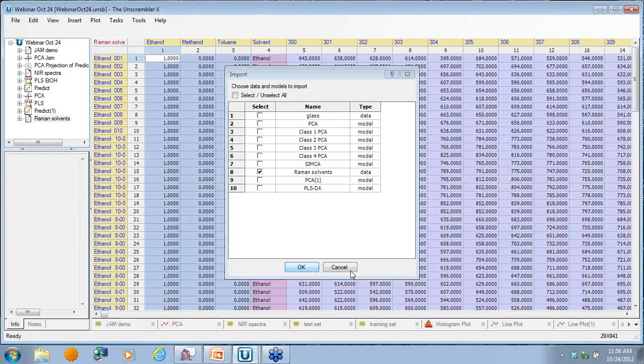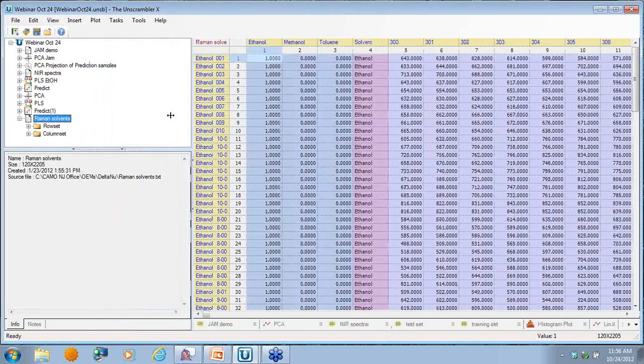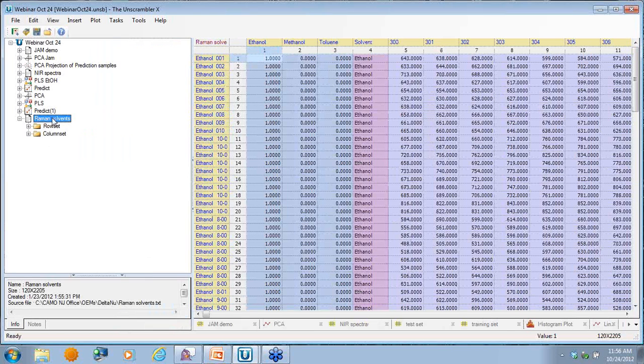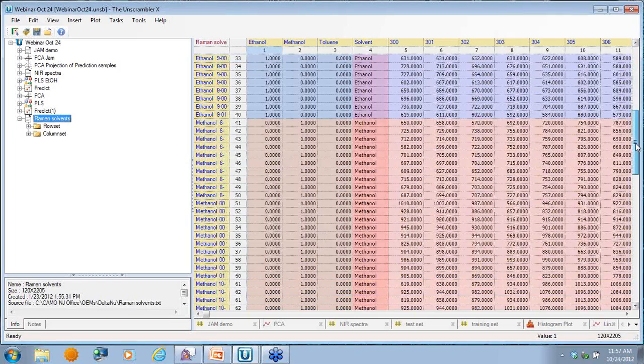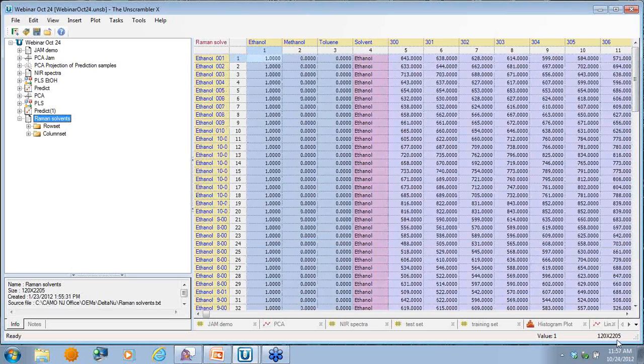So I'm importing that data to this project, and it's maintained the organization of that data as I had it in my original project. So this data matrix that I've imported, you may be able to see in my lower right quadrant, is of a dimension 120 by 2205. That means I have 120 rows of data, 120 samples, and 2,205 columns.